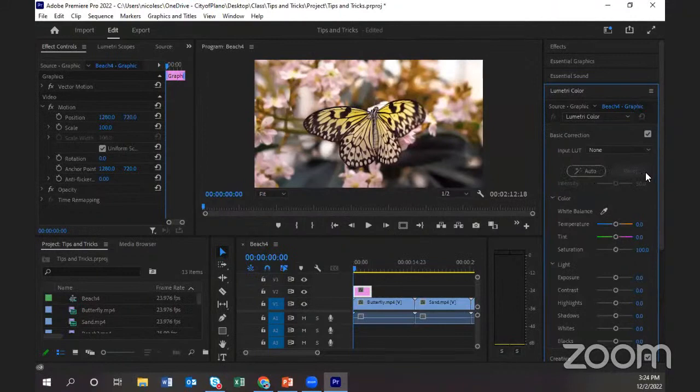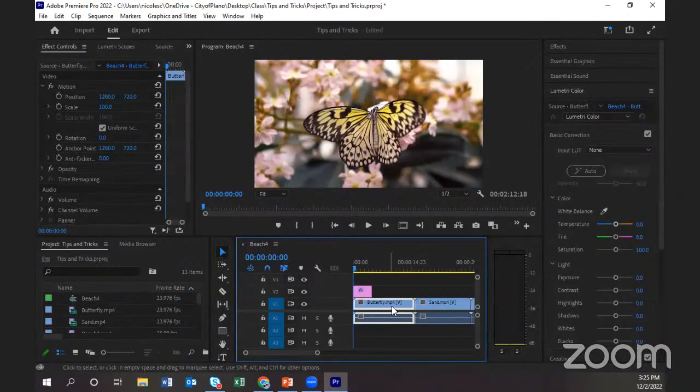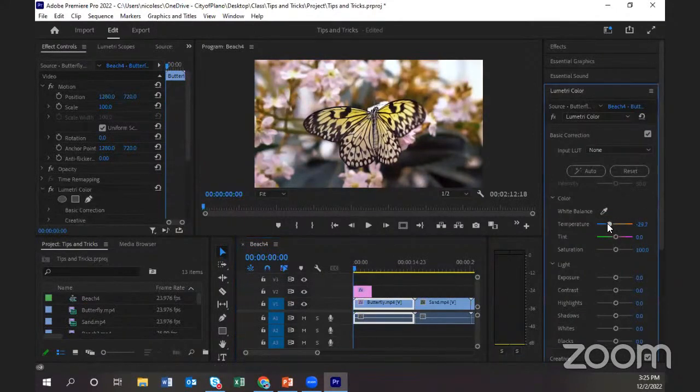Okay, and so the keyboard shortcut that we had assigned for Lumetri color was going to be save presets. So saving presets is when we first have to make sure we have our video track selected here. I'm just going to make some changes to the color. We're going to make it really blue and bring out some pink values. We'll bump the exposure down. And let's say this is a color editing scheme that's going to work for projects or other clips that I have, and I want to save it as a preset to use on multiple clips.